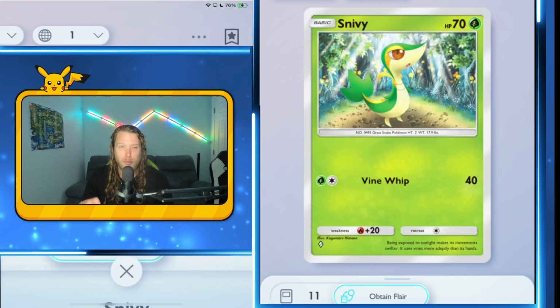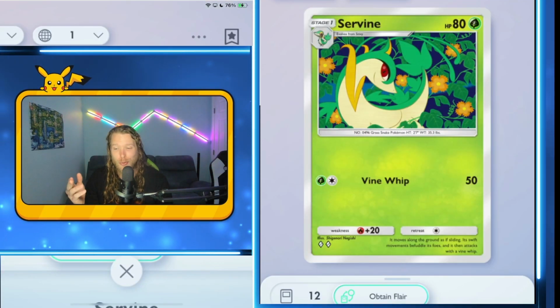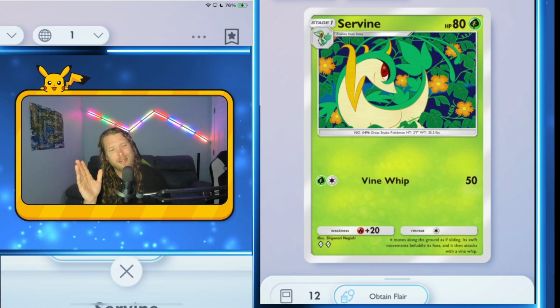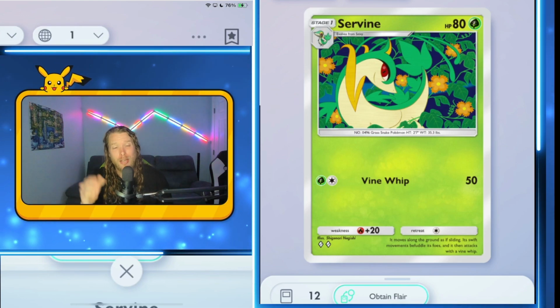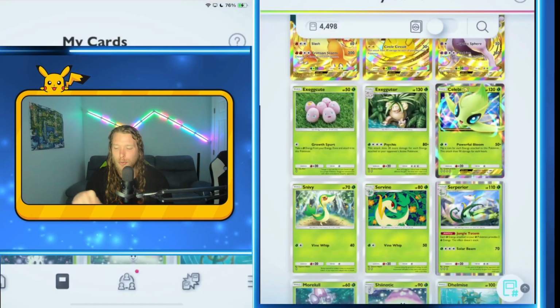Snivy is just the Bulbasaur stats. Servine is a crappier Ivysaur. Well, maybe not, because it does have the 2 energy for 50, and sometimes you do get burned with Ivysaur where you have to immediately evolve to avoid a KO and you can't even attack. So this might actually be better than Ivysaur.